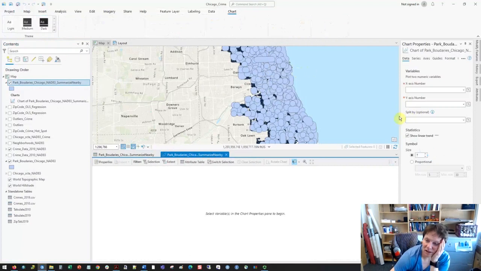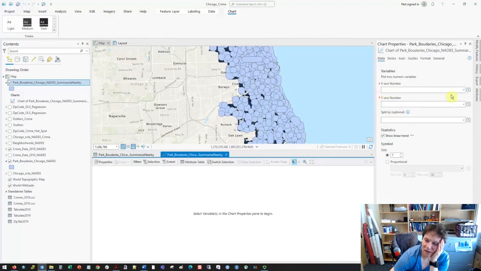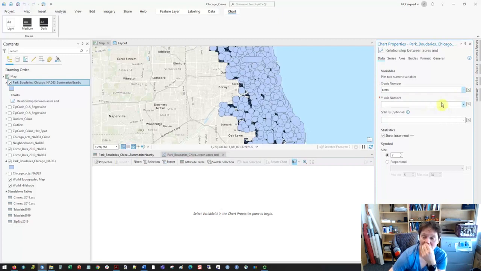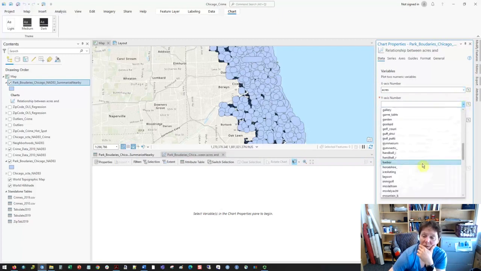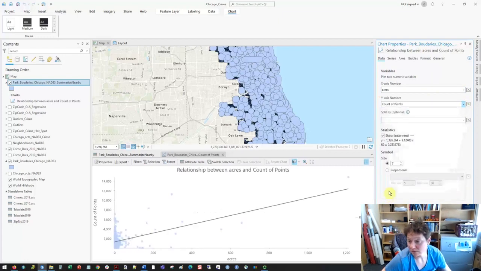For the scatter plot, we're interested in acres for our x-axis, the size of the park, associated with the number of crimes. So the number of crimes is the count of points. Okay, and so there it is.